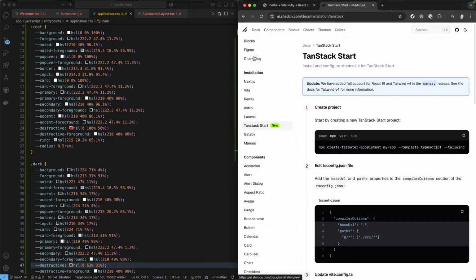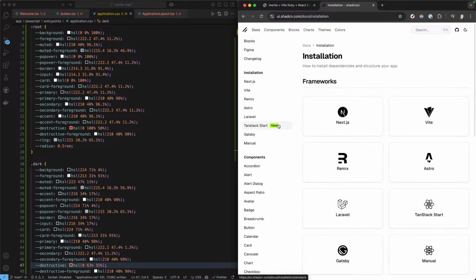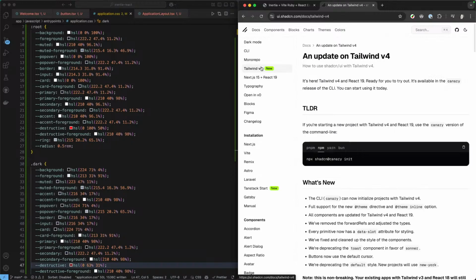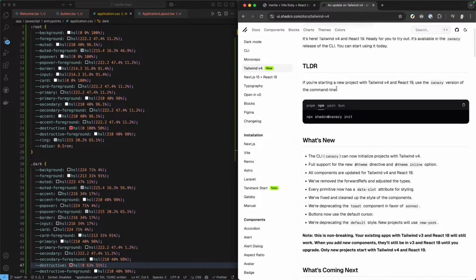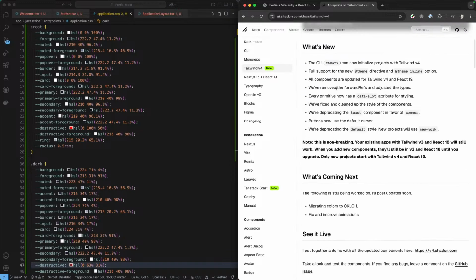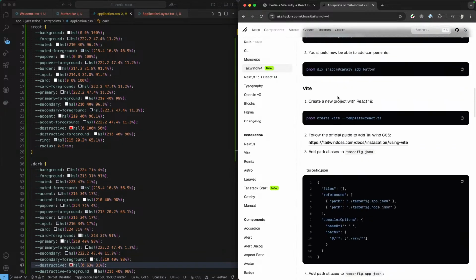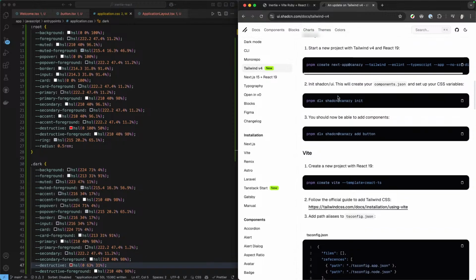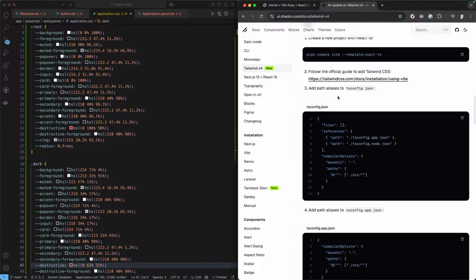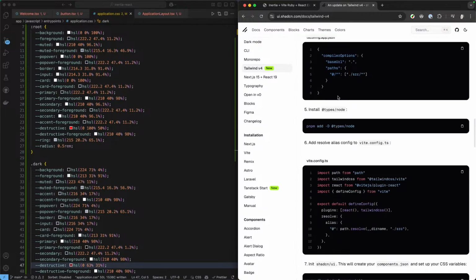Tailwind 4. All right, so we don't need to create a new project. We got that. I wonder if we do need to add these paths, the path resolver, to JavaScript instead of source.